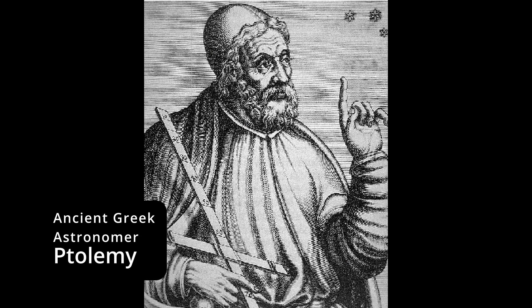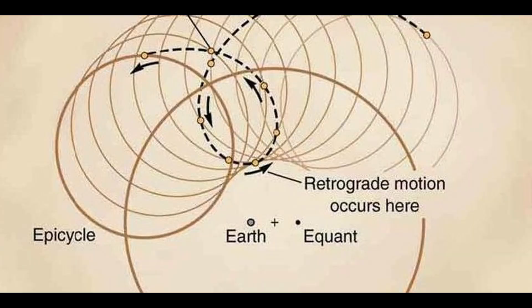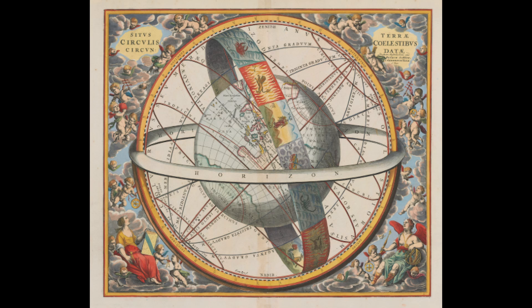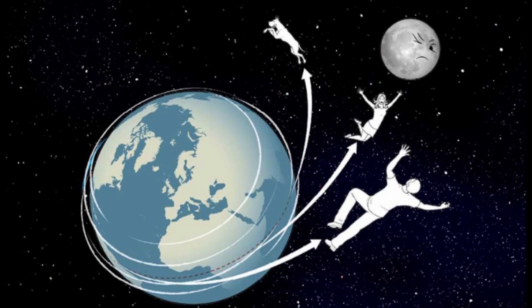While the geocentric model had theological backing, the Ptolemaic system had multiple issues with accuracy, and had to account for the apparent backwards, or retrograde, motion that planets sometimes exhibited. It required a complex system of epicycles to account for this apparent retrograde behavior, and had numerous accuracy issues. Moreover, the notion that the Earth could be moving at such high speed seemed absurd to many, including the educated.